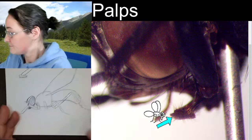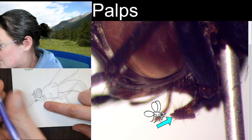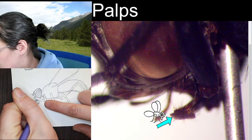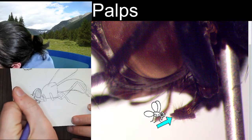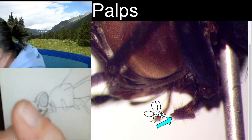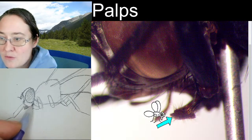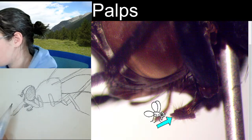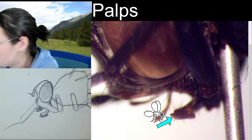Alright. So, if I'm going to be adding this here, I can almost say that the mouth part's coming backwards towards the leg and underneath, but then it's going to come out maybe right around here. Yeah, so I'm imagining that my mouth part is coming backwards from here and moving forward. So that's going to be my little sponging mouth part for this fly. And I think that his head is actually doing pretty good so far. Cute.